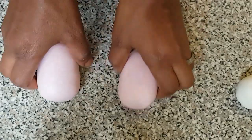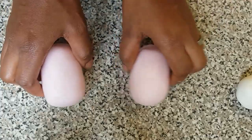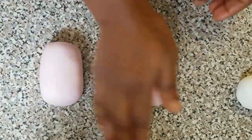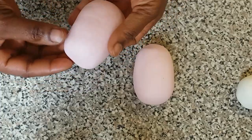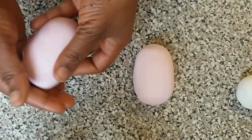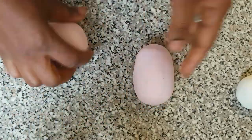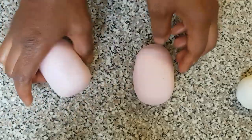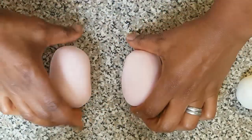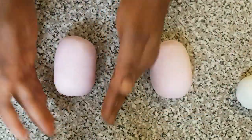So you can see the two of them, how they are looking now. What I'm going to do is cut a bit out from this, because I found that this is a little bit bigger than the one in there. So now you can see the two of them are almost the same size. So here it is.